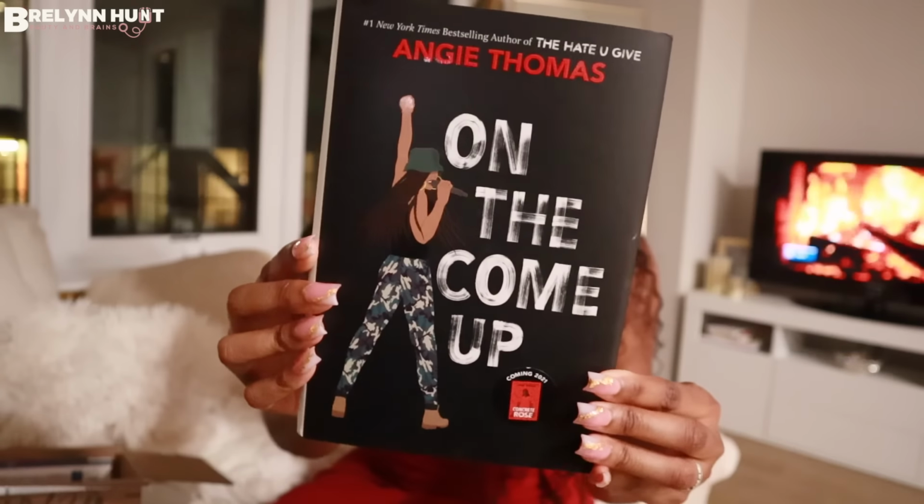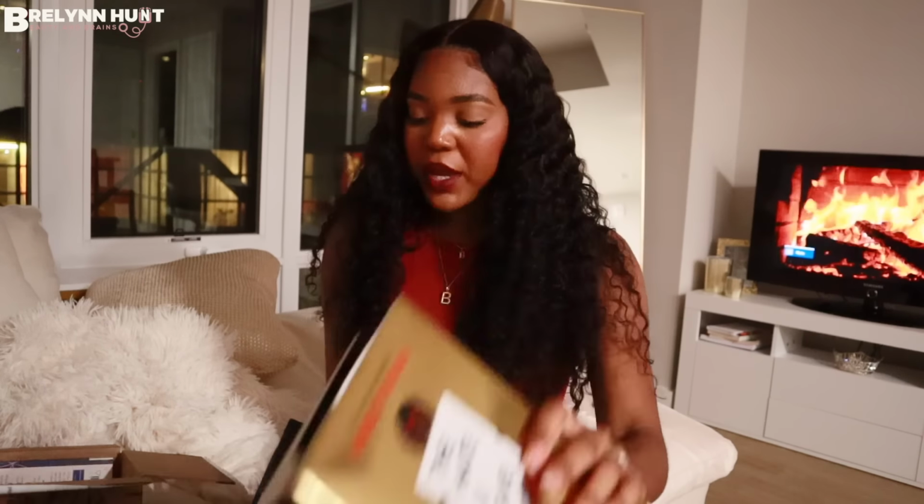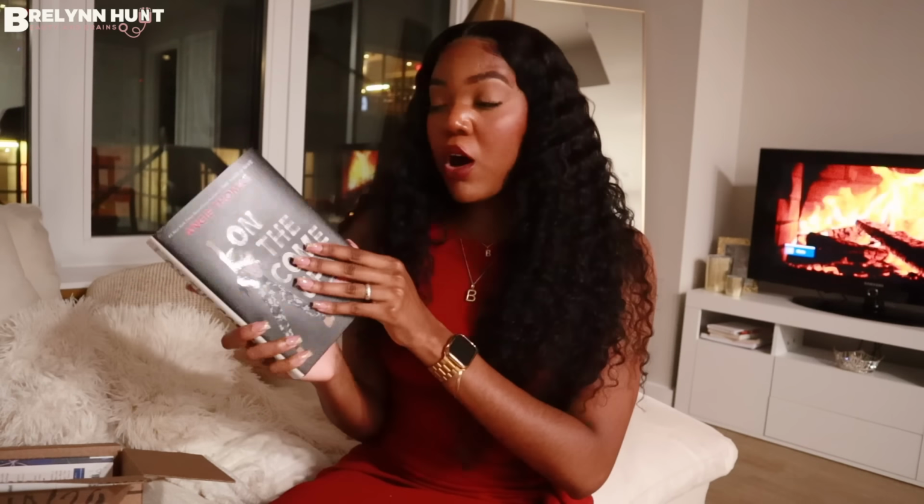I liked the first one, and I didn't even know that she was the same author who wrote this book. I get why this book is amazing. I thought that book was amazing, so I'm sure this one is also going to be amazing. This is the cover. Again, it's called On the Come Up, and it is a continuation of the story. I don't know from whose perspective, because the first book, The Hate U Give, is in my room, but I don't feel like going to get it. That one is from Maverick, the dad's perspective. This one is from Star, the daughter's perspective. So I'm curious if this continues on as Star or if it goes in somebody else's.